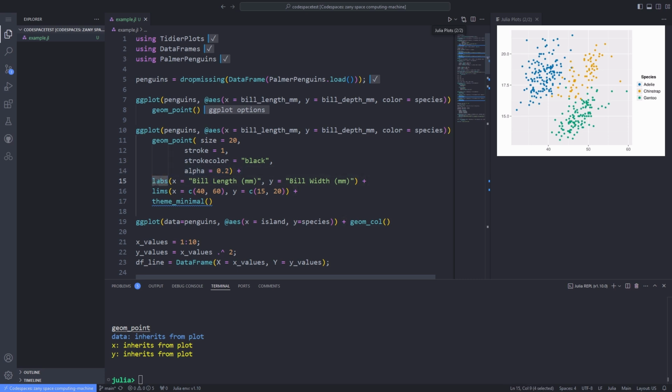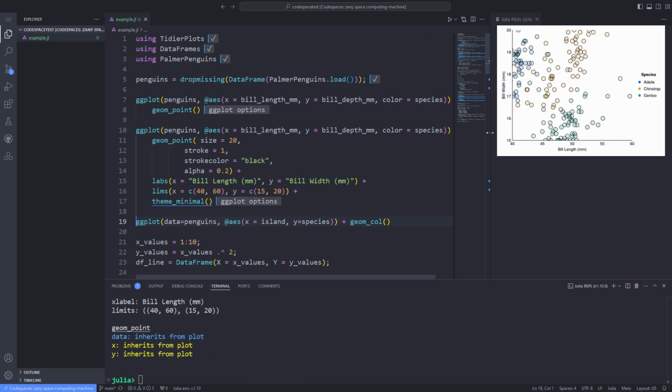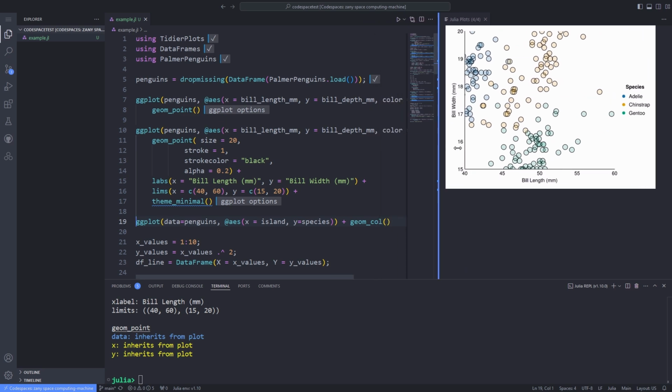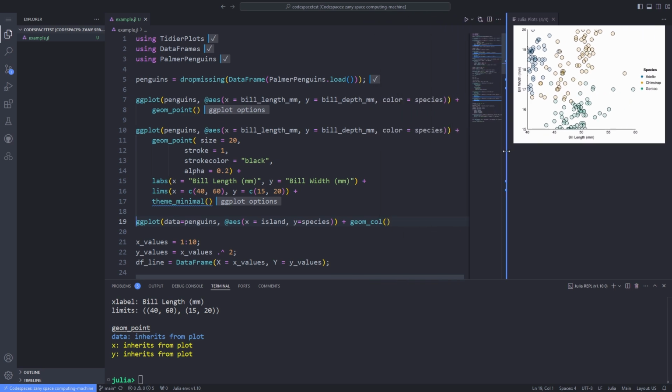The geom_point function is used to create a scatter plot. It's typically used with aesthetics mapping variables to X and Y positions and optionally to other aesthetics like color, shape, and size. geom_point can be used to visualize the relationship between two continuous variables, or a continuous and a discrete variable. There are some visual features that can be changed within geom_point: shape, size, stroke, color, and alpha. You should note that the alpha, or transparency, is set to a value between 0 and 1.